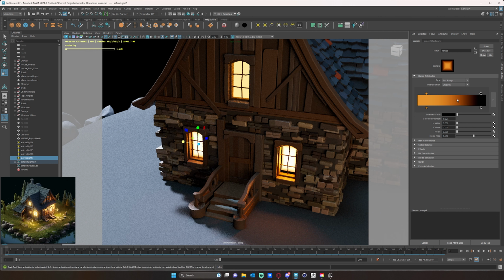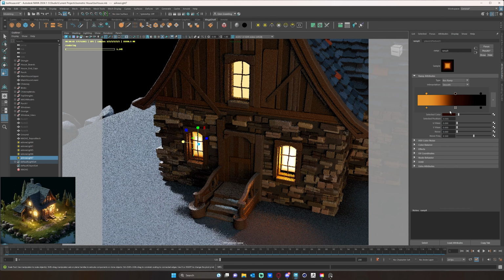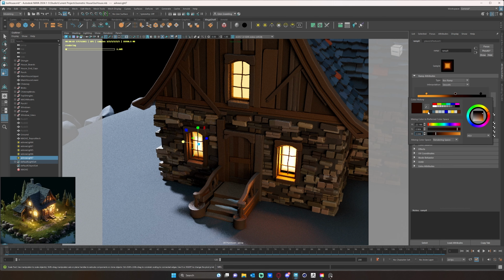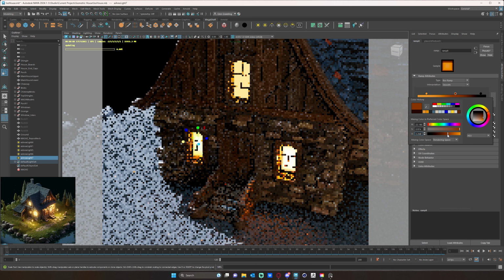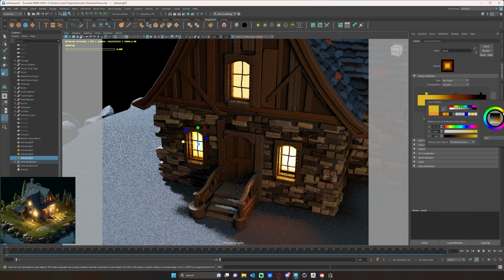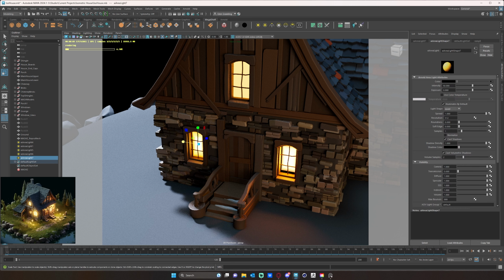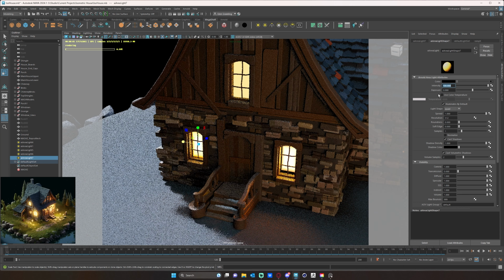And if you wanted a little bit more, what we can do is take another little color tick there, and then we can change this one to, we'll select that orange, maybe a mid to dark orange, something like that. And then we can make this one a much brighter yellowish, whitish light. So now we get that nice sort of gradient happening in our light, and then we can maybe bump up the intensity even a little more. So we start to see some of that light coming out of there.